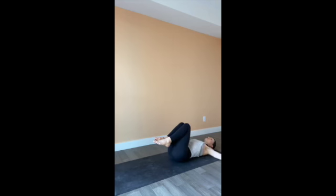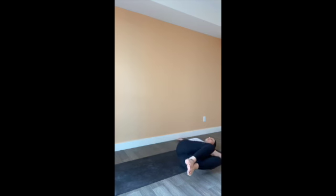Allow your arms to come to a T-shaped position and your knees to fall over to the left-hand side. If it is comfortable for you, you can bring your left hand to the outer edge of the right thigh and gaze off towards the right. Allow the breath to come and go naturally. Allow your shoulders to relax towards the floor. Allow the jaw, the tongue to relax. And see if you can soften a little bit more. Relax the feet.